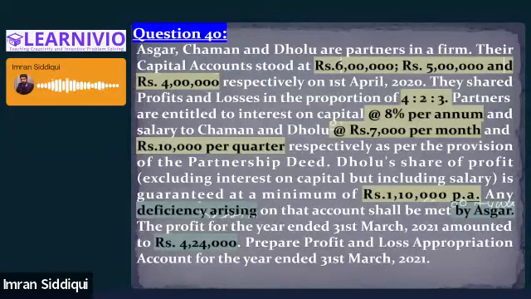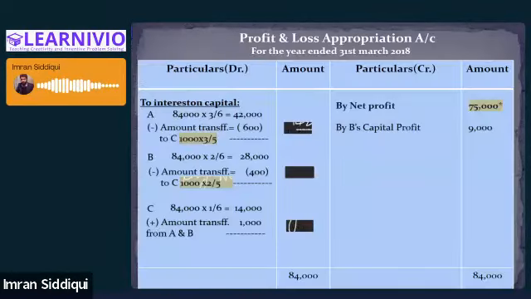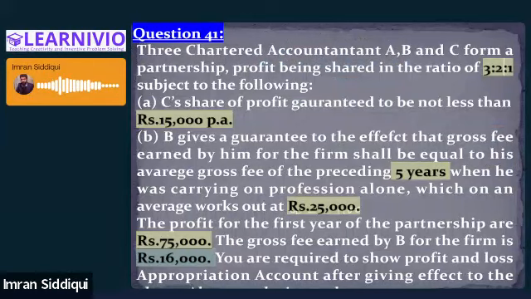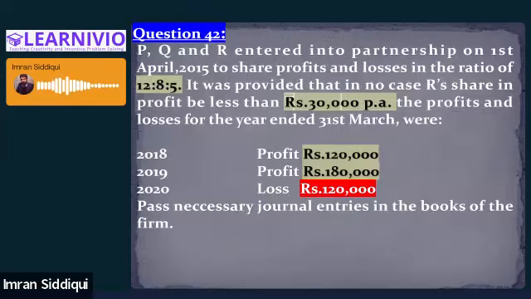Now we'll move to the next question. Question number 41. Question number 41 is again regarding the guarantee of profit, and I'm not solving this question for you. I want you to try this as homework. Kindly take a screenshot of this question, or if you already have the PDF, you don't have to take the screenshot. Just try to solve question number 41 from the PDF. Is that clear? Yes, sir. And I have one more question, question number 42, which I'm giving you as homework as well. So question numbers 41 and 42 will be your homework.